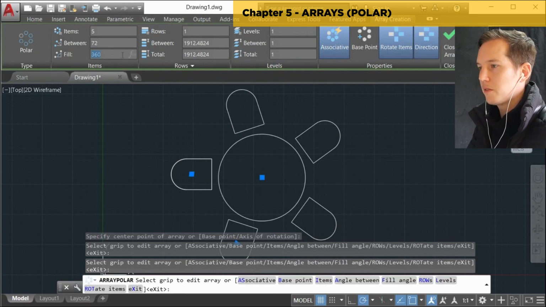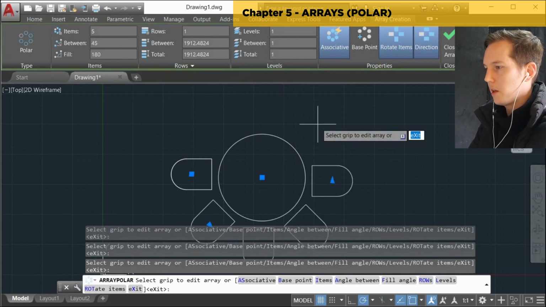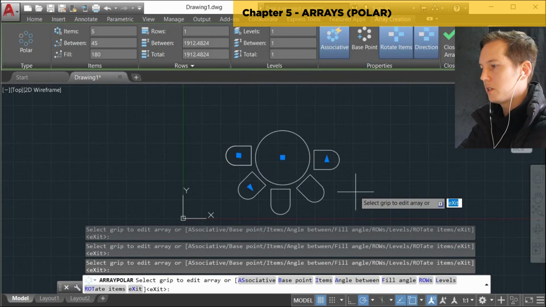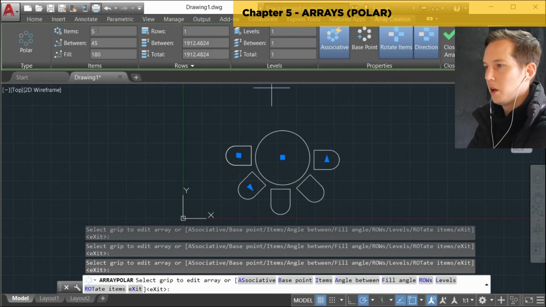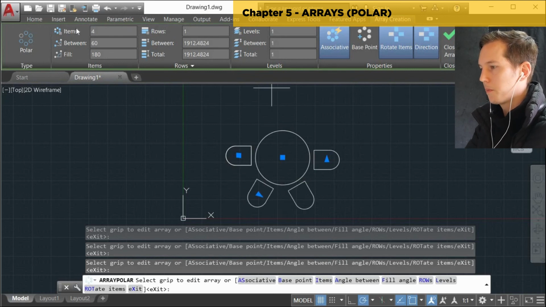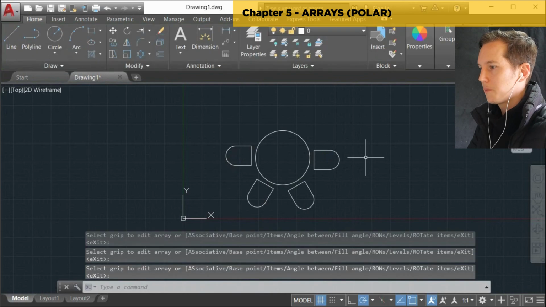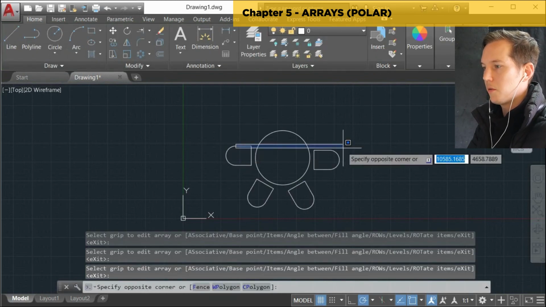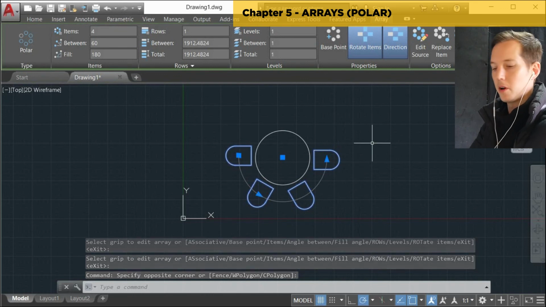So I'm going to specify my fill, instead of being 360, as half of that, half the table, 180 degrees. There. So now I zoomed out, it's placed 5 chairs in 180 degrees around the table. And that's still pretty cramped, so let's say 4. Now that I'm done, I can just say close array. And there, it's given me 4 chairs that are perfectly in a half moon shape around this table.